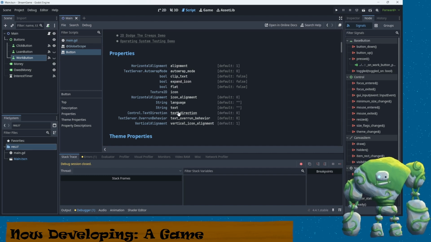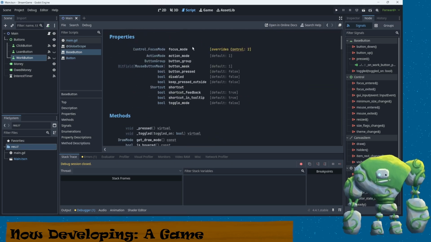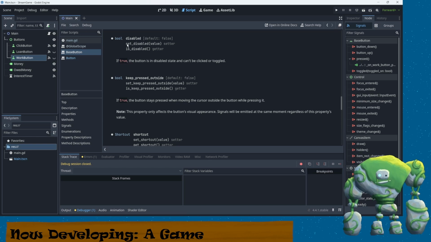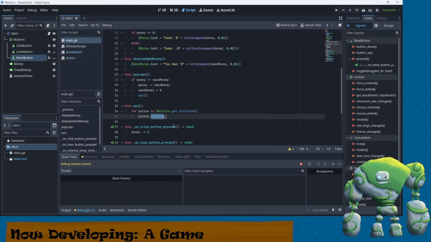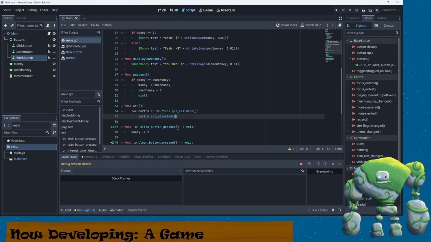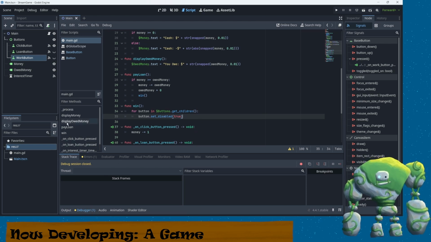There's not a disable property. So maybe it is under base button. There it is, disabled. We need to set disabled to true. It looks like they don't have a function for disable. Instead, they just have a variable within it called disabled. So that should turn that off when we get to that point.